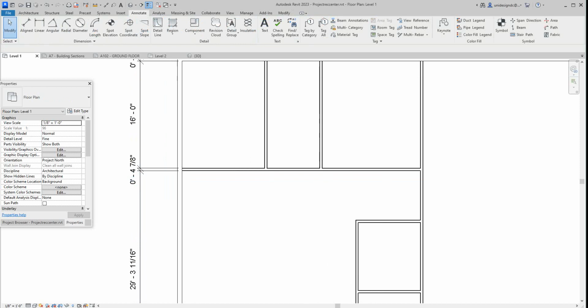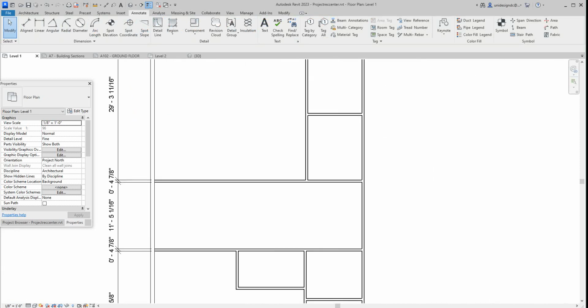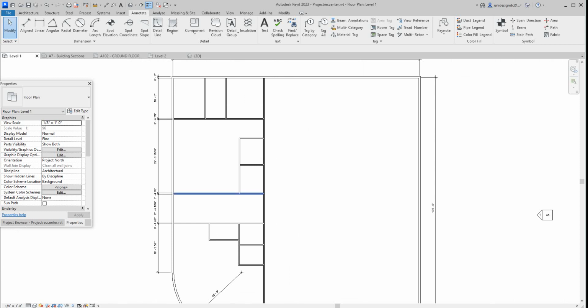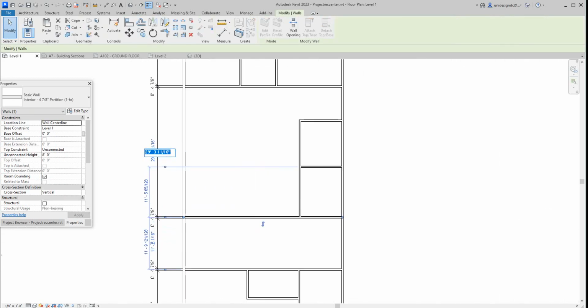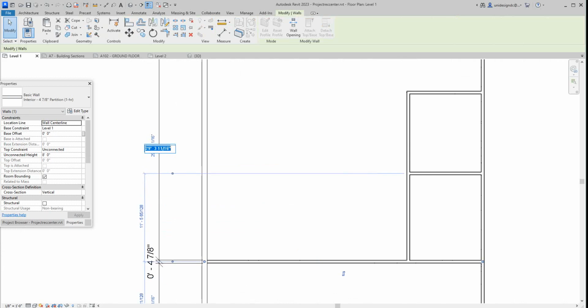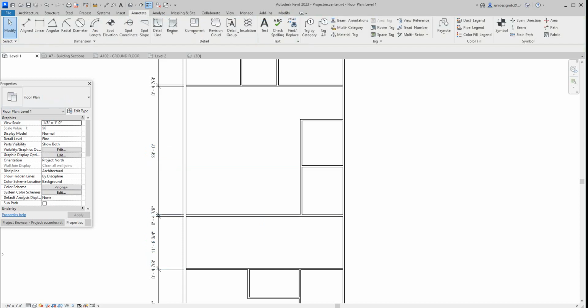Okay. We kind of like to have a nice round number, you know what I mean? So let's make this one, what do we got? Let's make him 28 feet or 29 feet here. Okay.